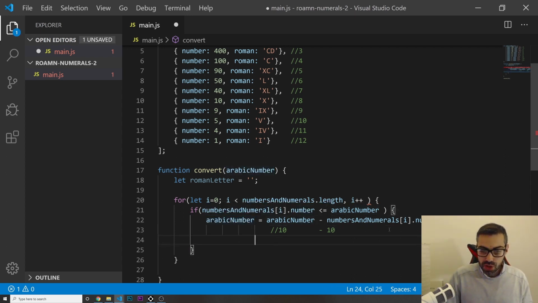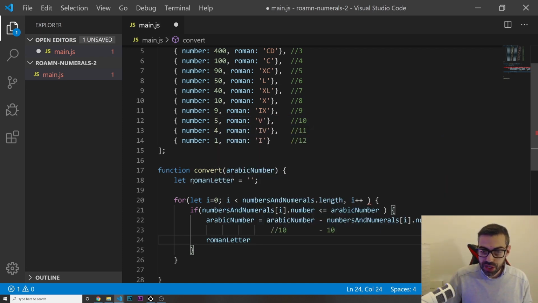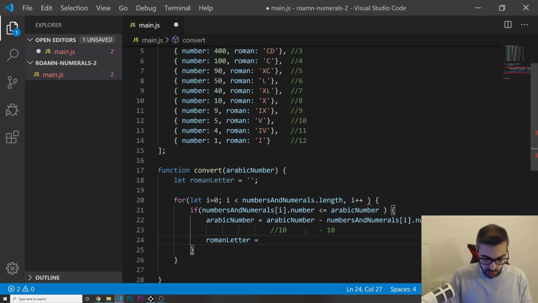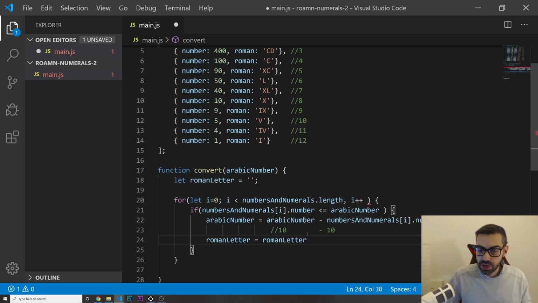Okay. So the next thing I'm going to do is a Roman letter, which is this one in here on the top that is completely empty at the moment, is going to be equal to whatever my Roman letter was before. How much was it, if you guys remember? Roman letter is just an empty string.